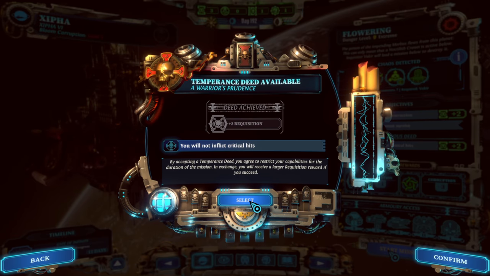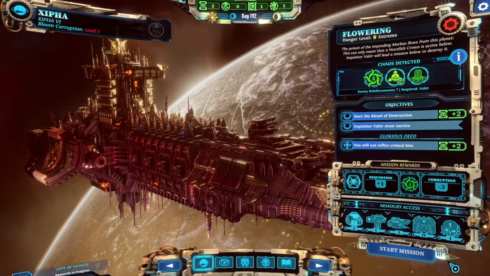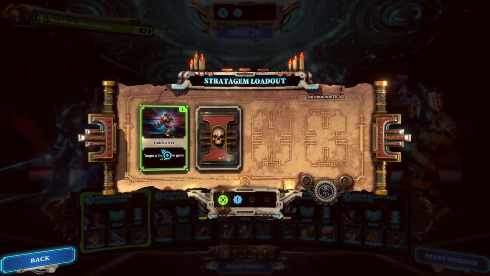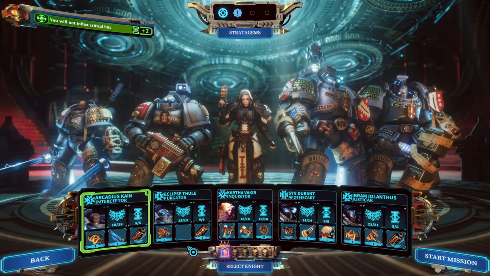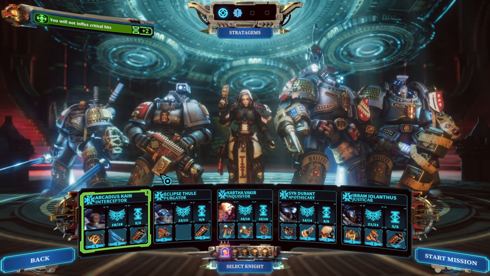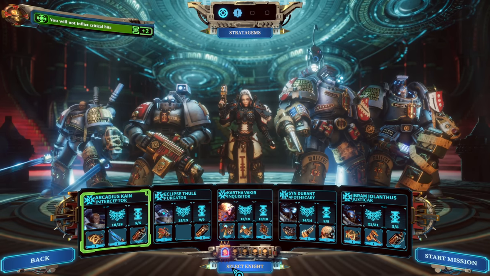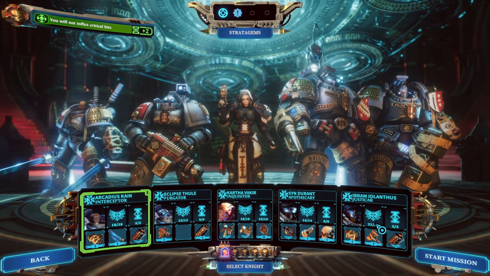Now, do I take this? I'm just trying to think, like... Yeah, I mean, I think we could try it. Oh, and we get five even. So that's cool. Okay. That means this is gonna be very hard. Awesome. Who am I gonna bring? Interceptor, Purgator, Inquisitor, Apothecary, Justicar.